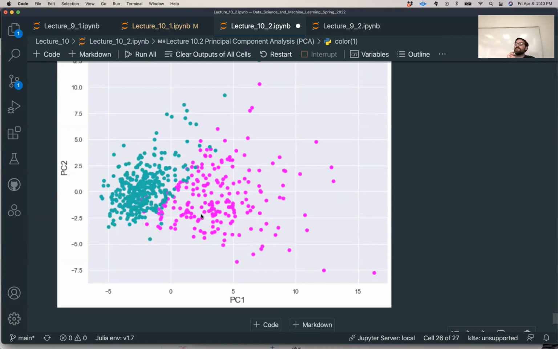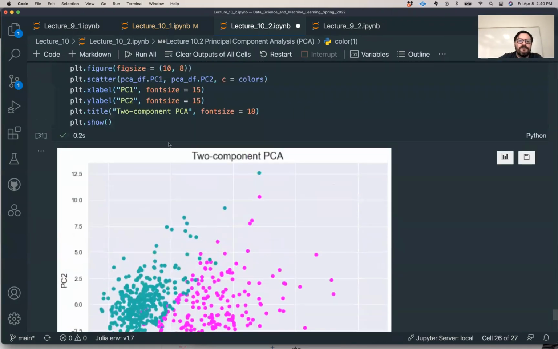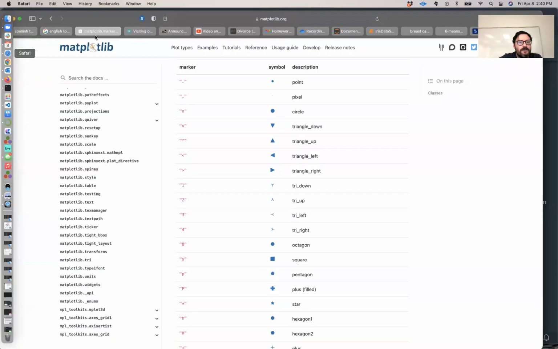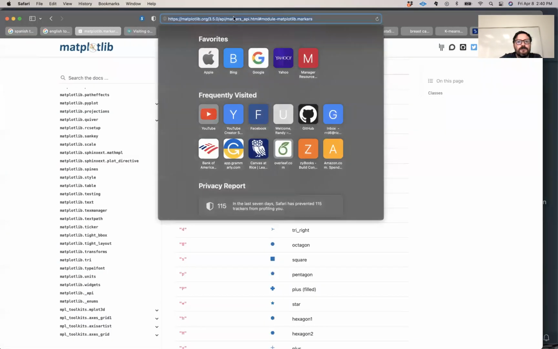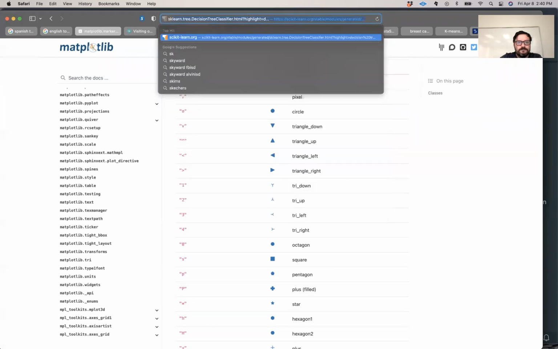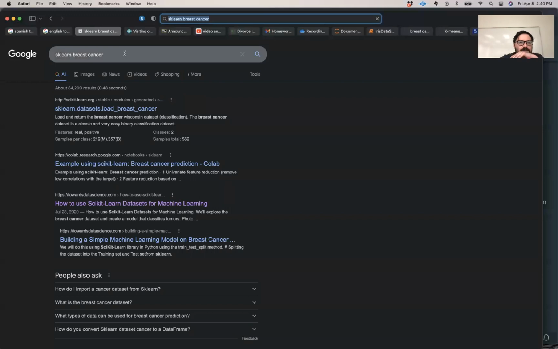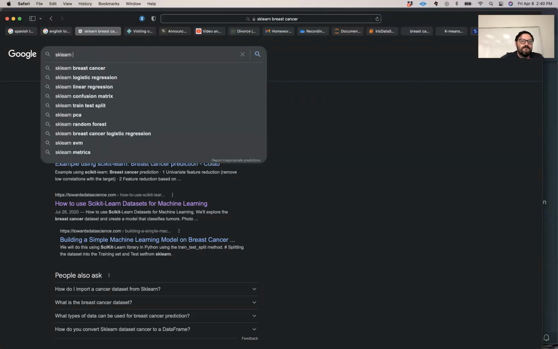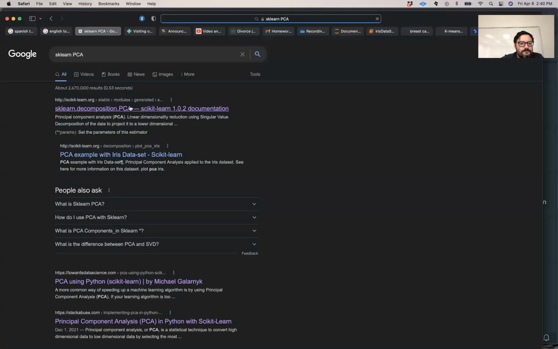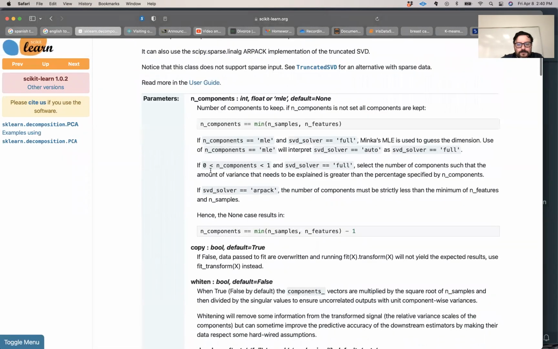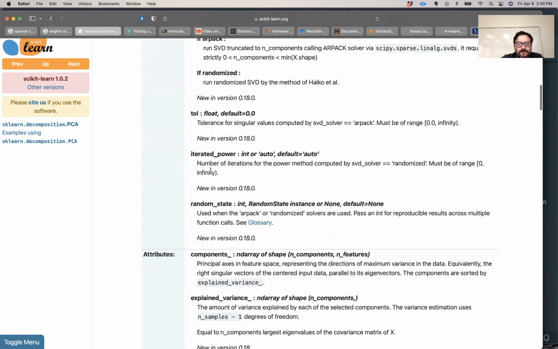Question? How do we know what the... So you can find out exactly what those are. Let's see. Here. Oh no, why did I do that? It's PCA. Okay. So there should be a method I'm looking for.